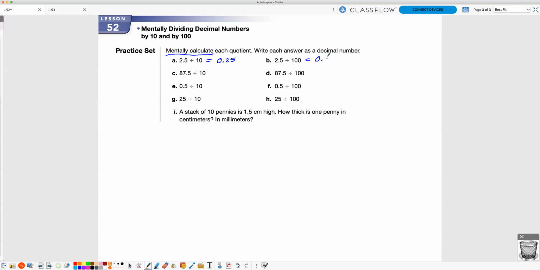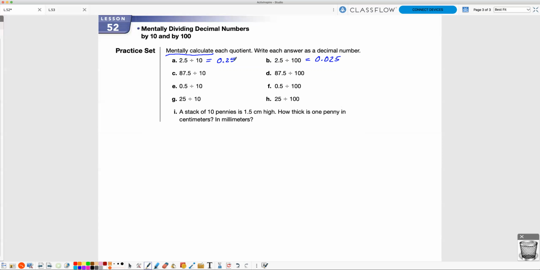You should have a 0 in front of the 2 and then the 5. So remember, it's the same digits, the 25. Just like over here, let me go back for a second. If you've got the 2 and 5/10, just write the 2 and the 5. The original position was between the 2 and the 5. We had to move the decimal one place to the left.